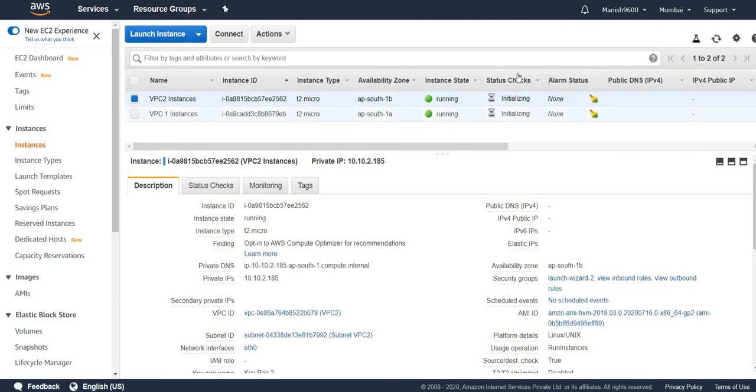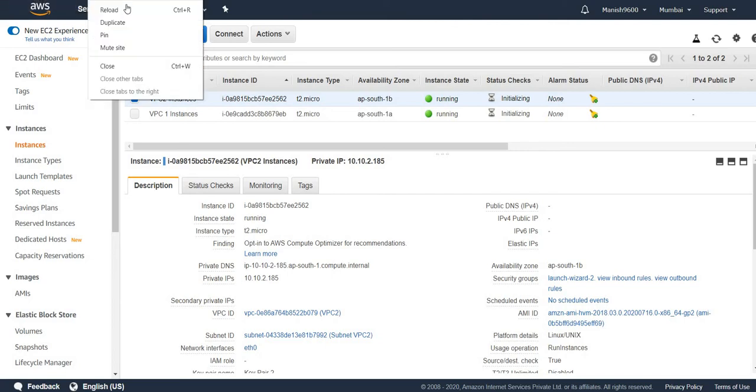Now we have created the two instances, but the thing is we have only private IPs. A private IP will communicate only within the private network, and right now we are in a public network, so we require a way to communicate with those IPs. As I am in a remote location, I cannot connect to this network. So for that we have to go to the VPC settings again and allocate one elastic IP.